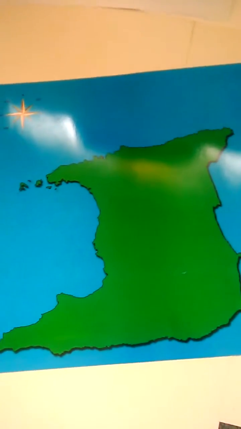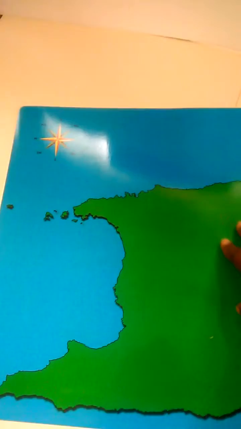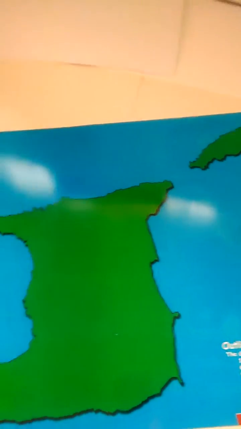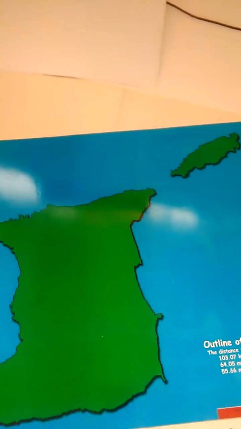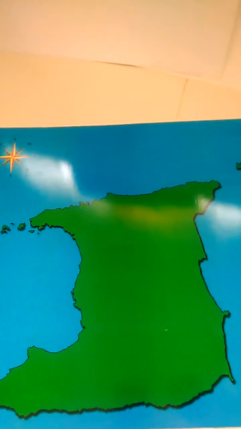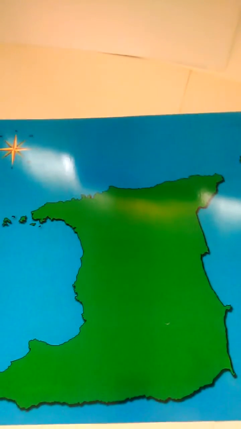And now you can use your whiteboard marker. You can mark off on the chart where the mountain ranges are, the capitals are, counties, rivers, whatever it is you want to focus on Trinidad and Tobago. Soon, a bigger map of the outline of Tobago will be coming out, so you can use that map as well in a similar vein. So here now the chart is more interactive.